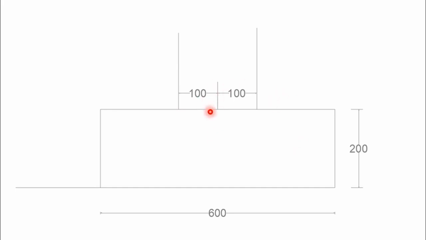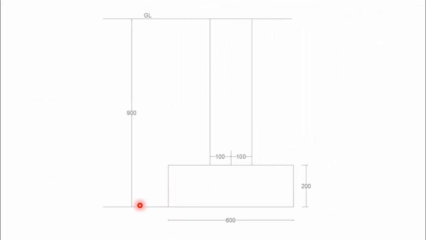So after you've measured the center and 100 on this side, 100 on that side, then you can raise those lines representing the wall, and we have to measure from this level 900 so as to terminate this wall. So at 900, we can terminate the wall, and therefore now we have the foundation ready, and the foundation wall up to that level.